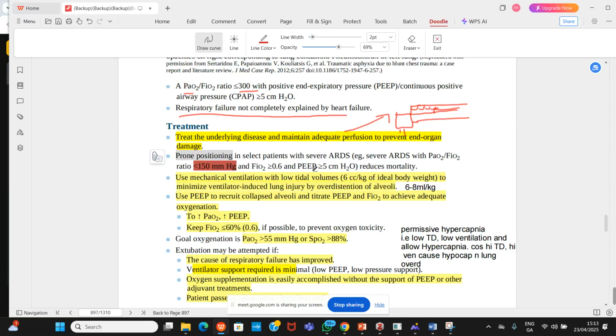So that you can reduce compression on the dorsal alveoli and recruit them for oxygenation. That is it. Once they lie down like this, there's less volume of fluid compressing on them. Gravity is going to act downwards and it's going to be compressing only the structures that are anterior. So all these ones here, they are free. So oxygenation can happen in that place and the person can have a better outcome. Prone positioning, don't forget it.